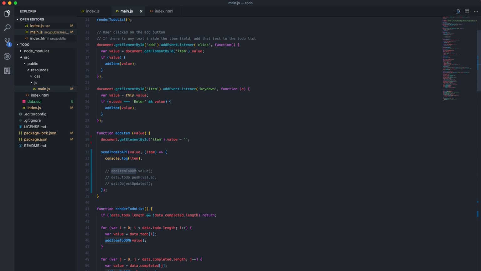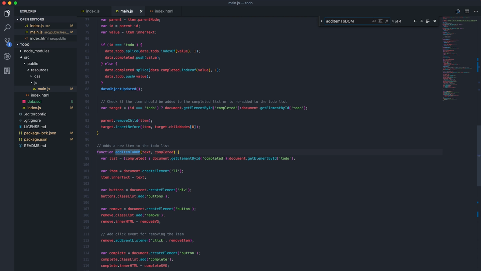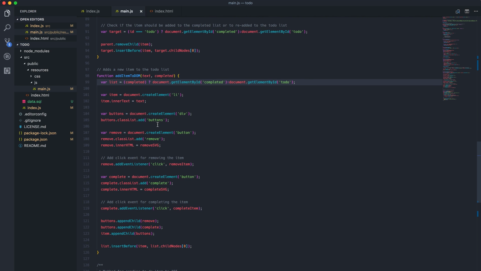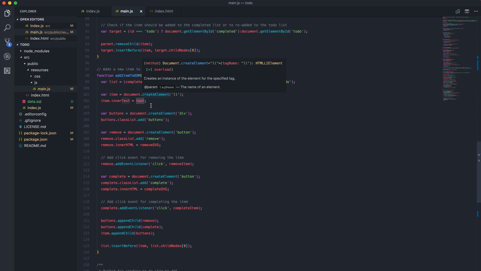Add item to DOM. There's the function, we get a text, completed. All right, var list, if it's completed, we're going to grab the list, so add item to DOM. So this is the text.